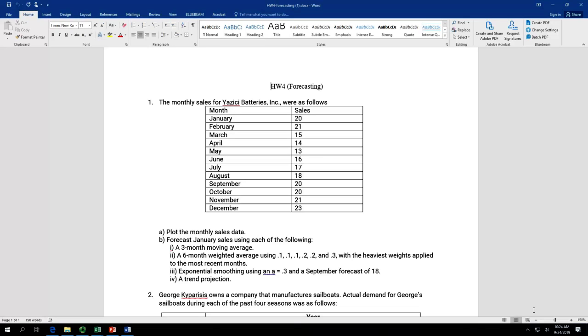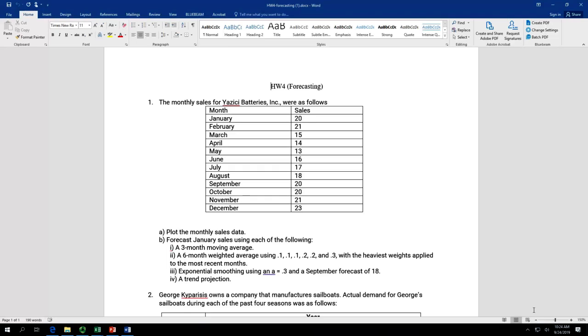And then use 0.3 as the heavy weight, a high weightage value, applied to the most recent data. So 0.2 and 0.2 will be closer to the recent data. 0.1, 0.1, 0.1 will be January, February, and March, so they are far away from your prediction. So this is the weighted average. For each of the 6 months, you multiply by 0.1, 0.1, 0.1, 0.2, 0.2, and 0.3.